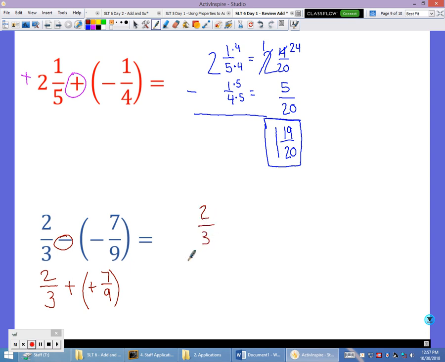So 2/3 plus 7/9. I can easily turn thirds into ninths by multiplying this fraction by 3. So I end up with 6/9, and I don't need to change this, plus 7/9. When we add our numerators, 6 plus 7 is 13/9. Both of these are positive, so my answer is positive, and I can leave it a simplified improper fraction, or I can turn it into a mixed number, which means that this is 1 and 4/9.